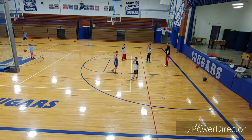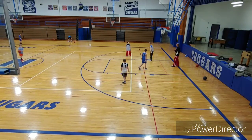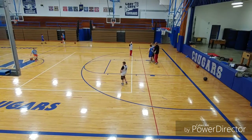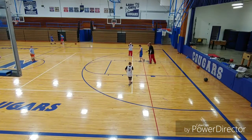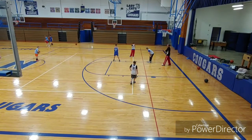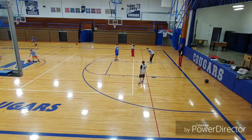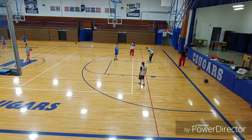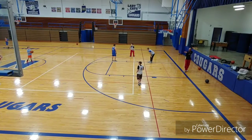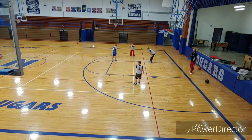This time when we're watching it, I wanted to focus on especially our timing. It's really important that we get our timing of our cuts down, as in any play that you run. If one person's in the wrong place at the wrong time, it messes everything up. So especially as we're trying to cut down the lane and find guys open for layups, we can't have other guys coming across the lane at the same time. So look for that this time as we come through.